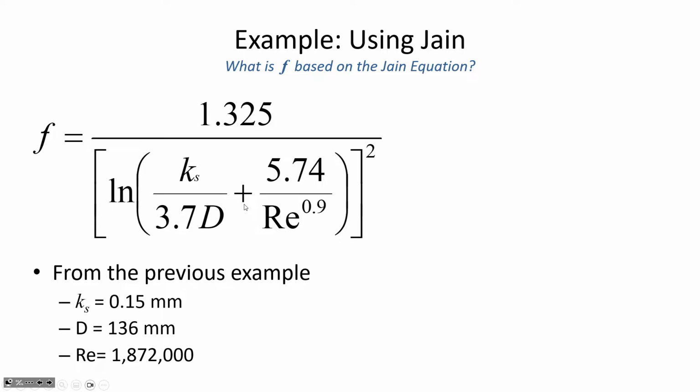So I'd like to pause for a moment and give you a chance to run the numbers on this one. We've calculated for these same roughness, diameter, and Reynolds number. We calculated what the f value was according to Colebrook, but I'd like you to apply the Jain equation. And you can do this one by hand. You don't necessarily need a spreadsheet for this. Just substitute it into the Jain equation and see what you get for f, and we'll see how closely it approximates.